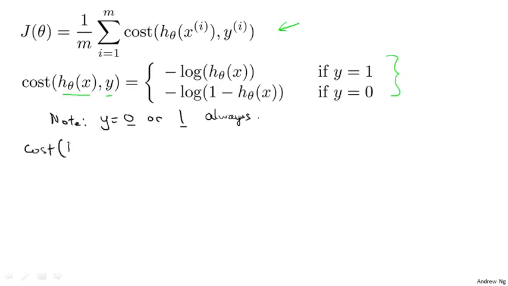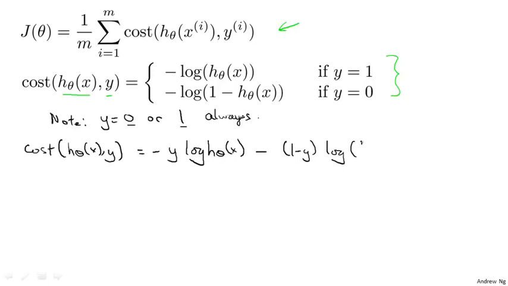What I'd like to do is write the cost function as follows. I'm going to write cost of h of x, y equals minus y log h of x minus 1 minus y times log 1 minus h of x. And I claim that this single equation down here is a more compact summarization of this more complex equation up here with two cases, where in the previous video we said that the cost is this if y equals 1, and the cost is that if y equals 0. This equation summarizes those two cases more compactly.